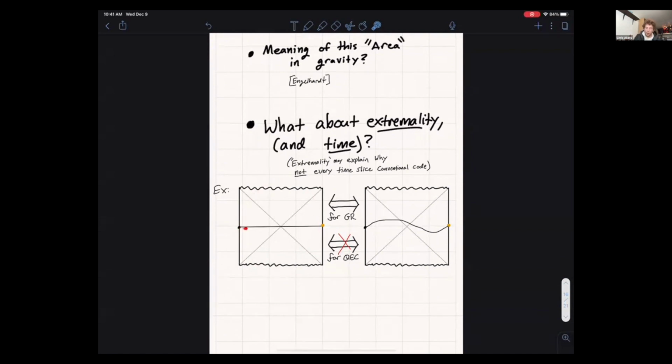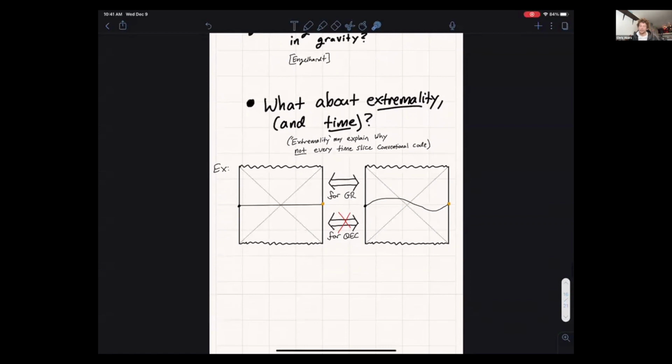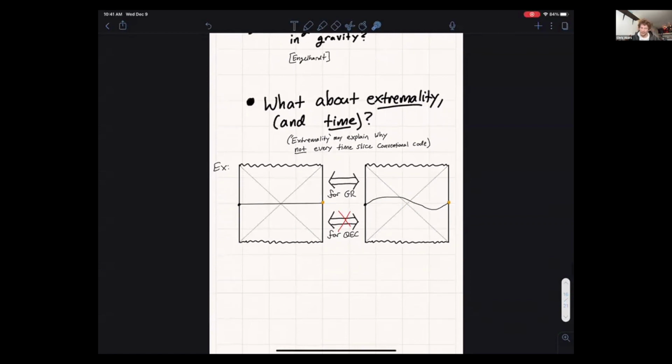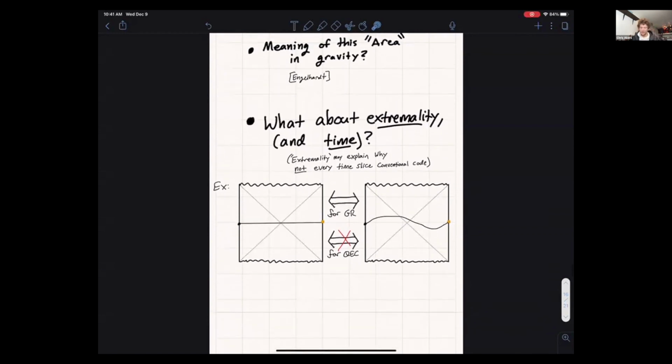quantum error correction works very well relating this bulk state to this boundary state. And in GR, of course, this bulk time slice is equivalent to the time slice like this. They're just related by some sort of gauge transformation. But in quantum error correction, this time slice is no good. So we could use this one, everything works very well, but this one we just can't make sense of with quantum error correction at all. And that's a very interesting subtlety, and understanding how extremality arises in this prescription, I think would be the key to understanding that. Thank you.